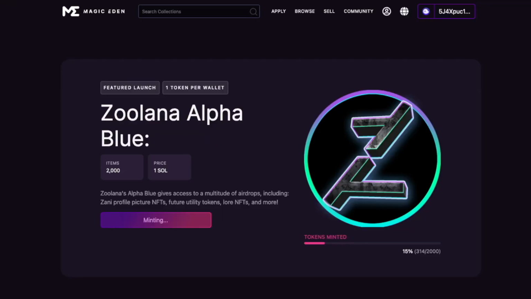Episode 3 of the 10 Sol to 100 Sol NFT flipping challenge. Let's get right into it. Today was supposed to start off super strong. I was supposed to start by minting Solana. As you can see, another time, another failed mint.